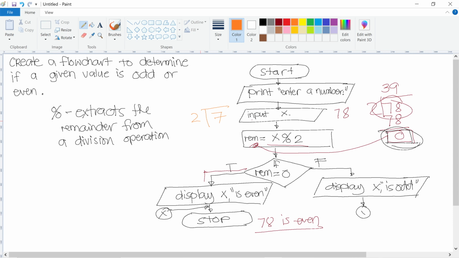So 7 divided by 2, that would give us 3, times 2 is 6, and the remainder is 1. So 1 will be stored on variable rem. And in the condition we test, is 1 equal 0? The condition here is false. So since it's false, it takes the false branch and displays "7 is odd."